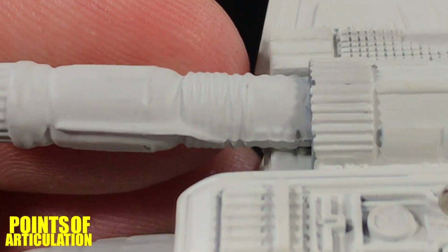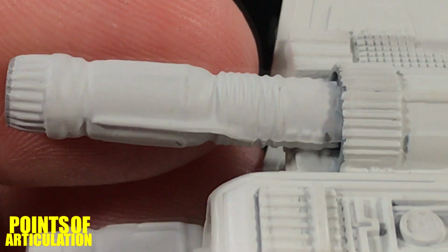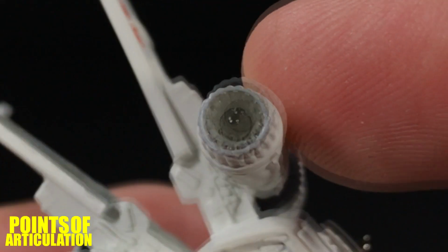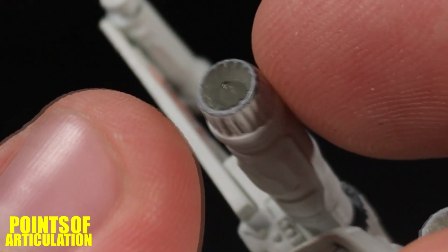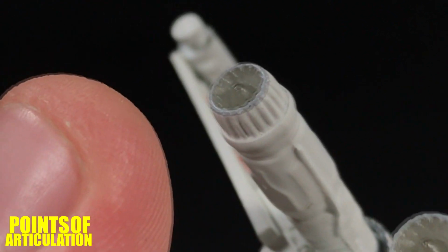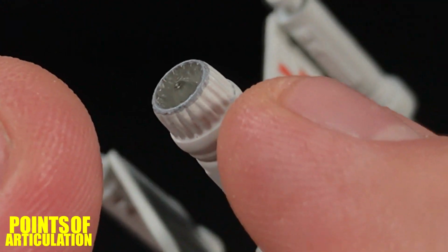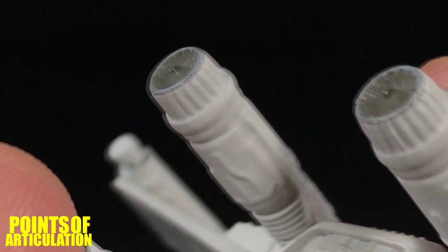And I have to say, they do look okay. There is a lot of molding on here. We can see some pipes, different sections. Looking good. But my favorite part is obviously the back. We can see some translucent plastic in there. Looking good. Know what it reminds me of? Like one of those juicers where you cut the lemon or orange in half and then you juice it on there. That's what it looks like. And then I'm sure I'm going to forget that there's gray paint here, so keep that in mind when I'm going over the paint. It is very thin. I didn't even see the paint there before. But nice. And I love the design around it.